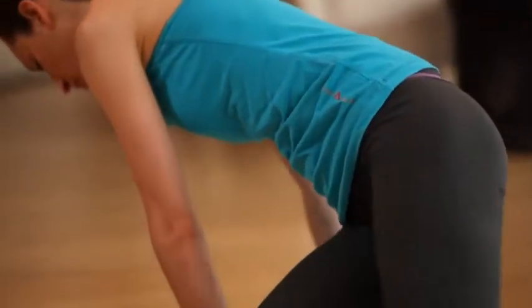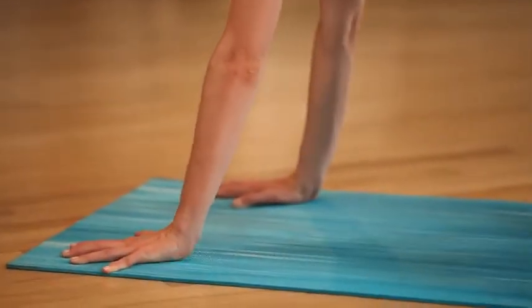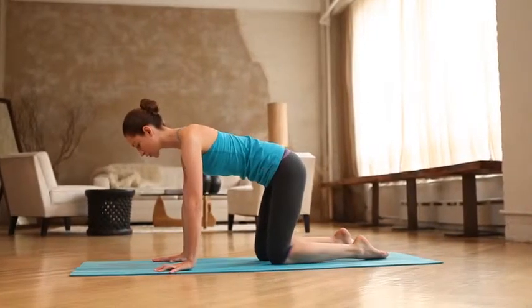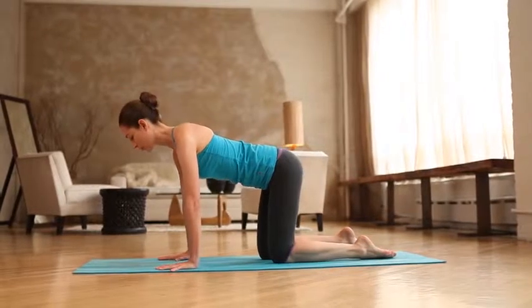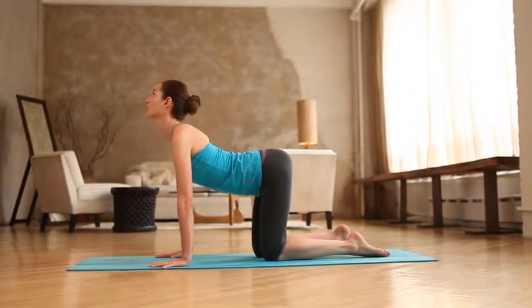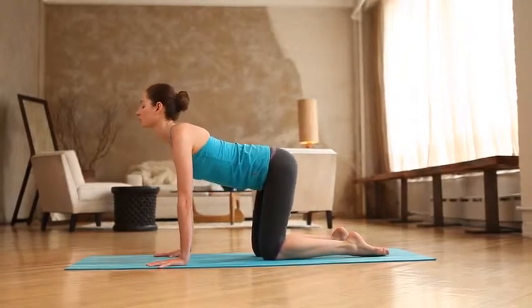All right, so staying nice and calm and easy. We'll meet up on all fours here on your hands and knees, and just take your time as you find your way into this one here. No rush or hurry, letting the fingers spread nice and wide. So we'll just start to move a bit through your spine with your breath here. So as you inhale, dropping your belly all the way down toward the ground, looking upward. And as you exhale, rounding all the way in, tucking your chin.